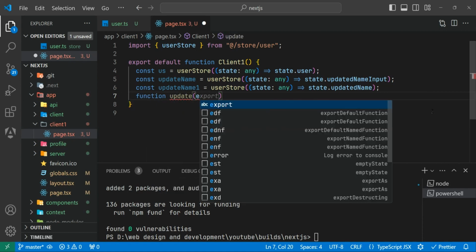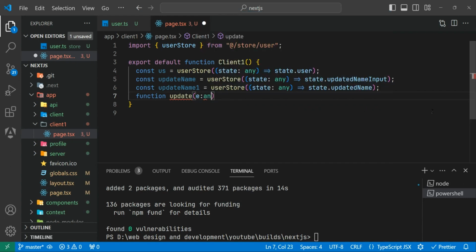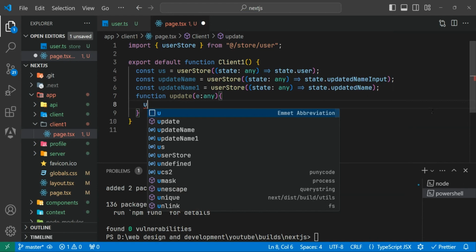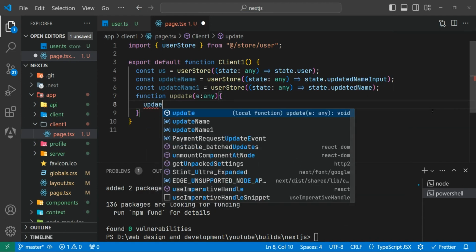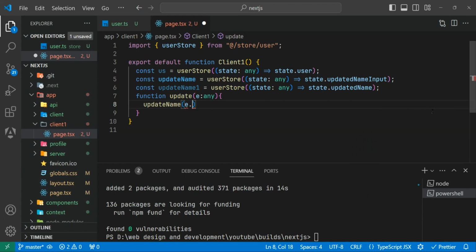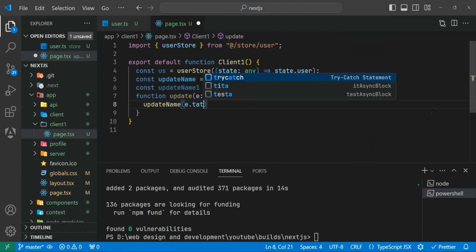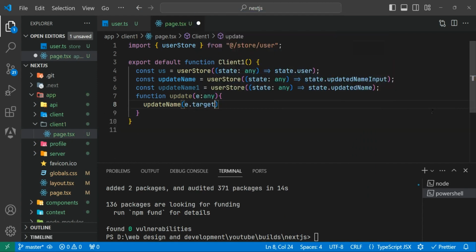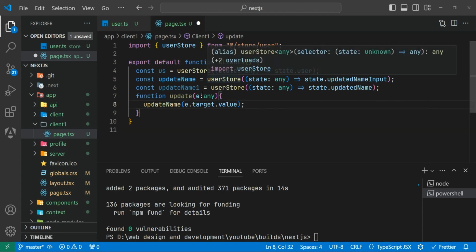Inside this we can render any, and let's render update name. When we update the name, let's change dot target dot value. Now when we use this function inside an input, it will change the update name to this input value.